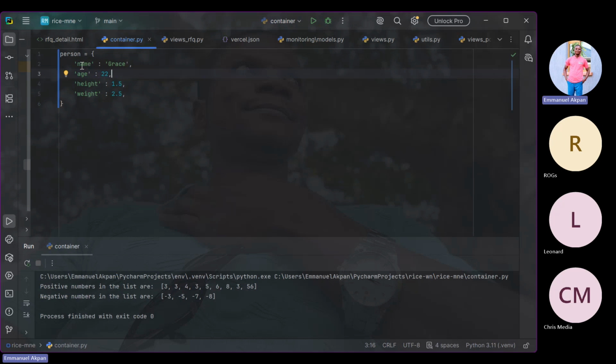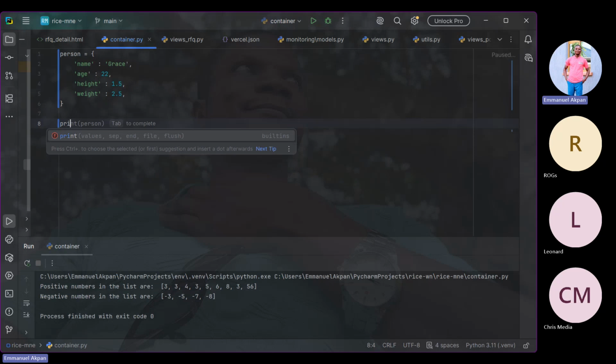So, this is called key and this is called value. This one is for this, this is for this, and this is for this. So the dictionary, this now is called the key. Why this one is called the value? This is called the key, this is called the value. The key, the value, the key, the value. That's why a dictionary is made in pairs.